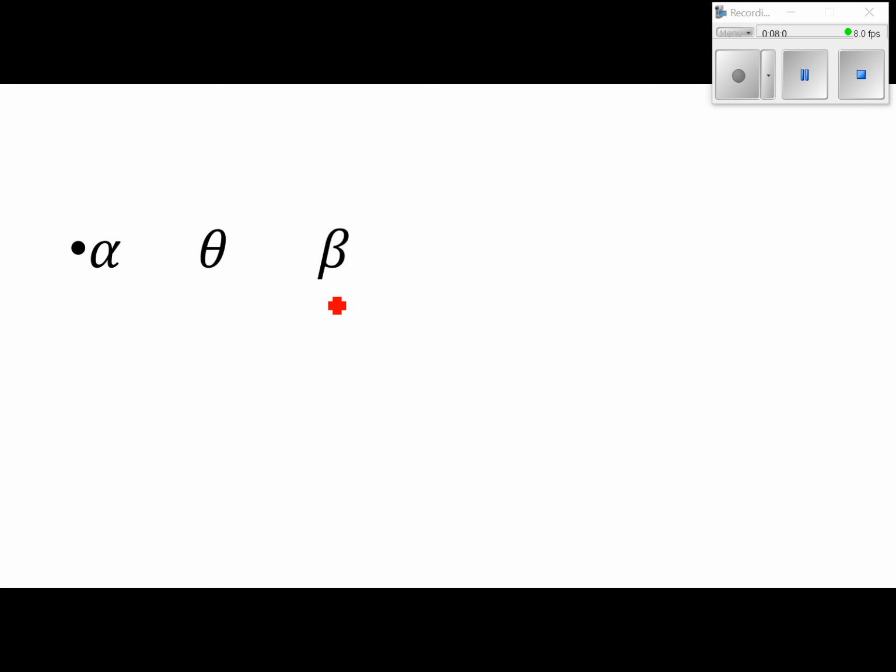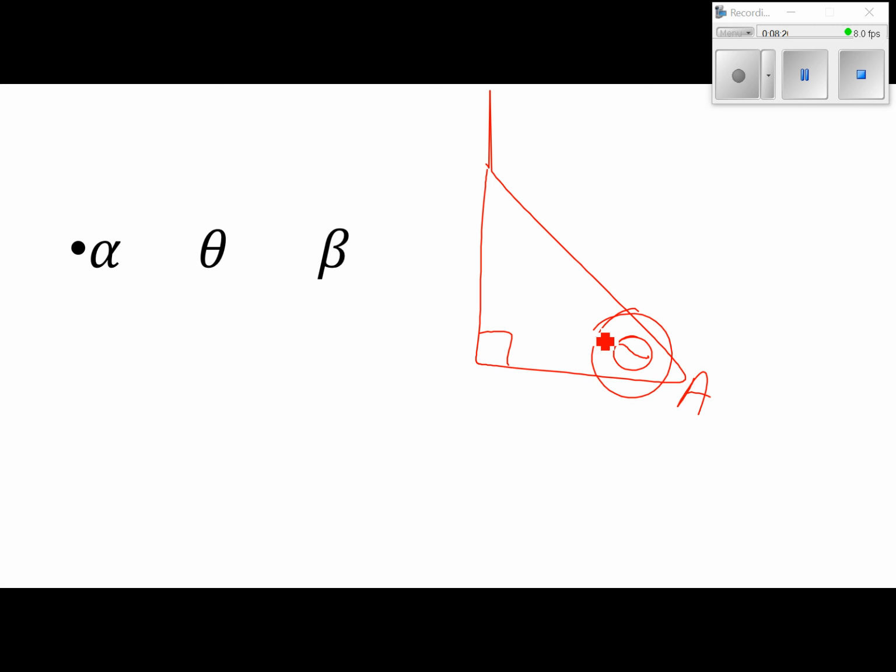Another thing to know: a lot of times in geometry, instead of using just letters like angle A, we'll use Greek letters to stand for an angle. If you see something like this, that's just a variable. It's just like having an X in there. If that confuses you and you don't like having that Greek letter, change it, make it an X. I don't care. That's just what you're looking for.